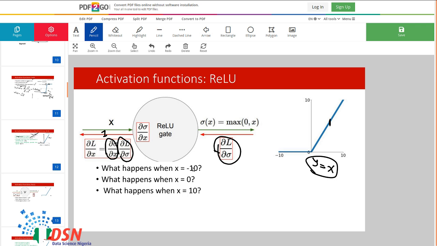Okay, but then we have in here the derivative is 0. So this is 0, and so this will be 0, and that is really bad. In other words, we don't have any gradient in here, and so the Relu activation function could kill the gradients in the negative regime, and we don't have any update in that iteration for the weights. Okay.